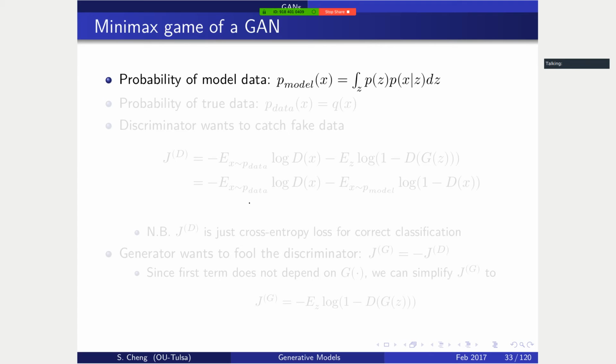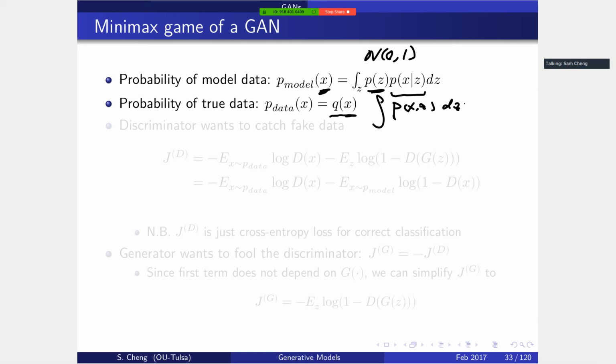Let's get into more detail in the math. I have p_data, as I said, which is just q(x) here, and p_model(x), the probability of drawing x, which depends on the original noise that I'm feeding in. As I mentioned, this can be just Gaussian noise, typically zero-mean Gaussian noise, and then there is this conditional distribution. Actually, this one typically is really a deterministic thing, but anyway, let's write it this way. When I multiply them together, it's just p(x, z), and then when I marginalize this z variable, I get back p(x). So it's p(x) here, the model distribution.